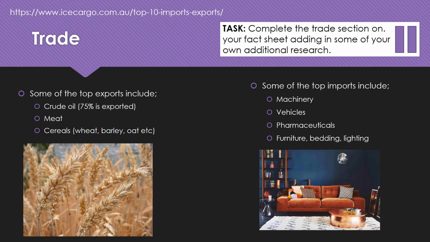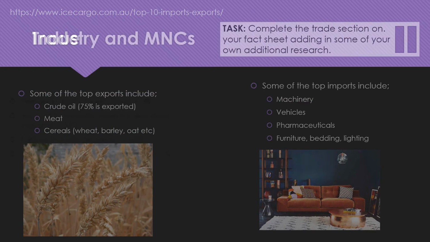So you can use some of mine as a bit of an idea, but definitely go onto this website and look for a bit more detail of what we mean by some of those things. And you might want to switch them out and add in some others that you find more interesting on there too.